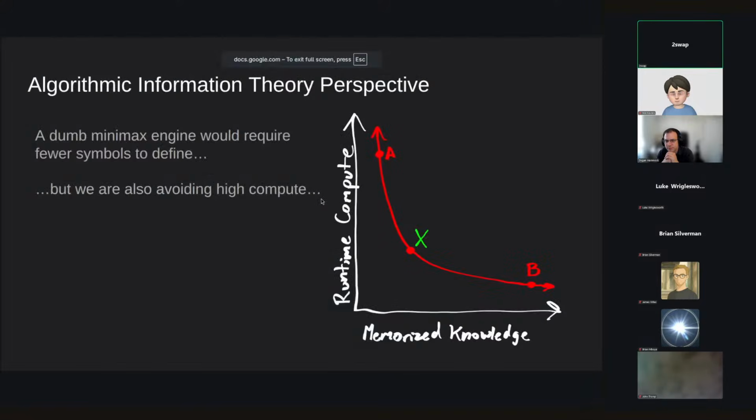What else? I also wanted to mention in brief, I know you guys think a lot more about algorithmic information theory than I do, so this is partially a question to you. I'm sort of going against the grain from an algorithmic information theory perspective here, because the simplest program that you could write to play perfect Connect 4 would probably just be plain minimax, without any complicated awareness of strategy, right? But then you abuse compute. You have to do tons of search.